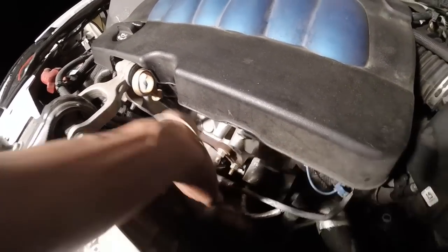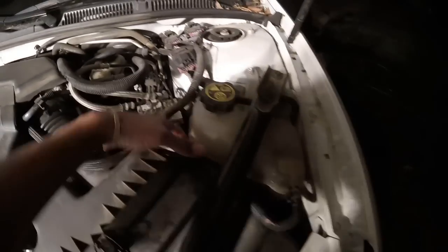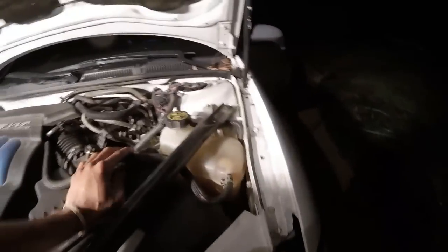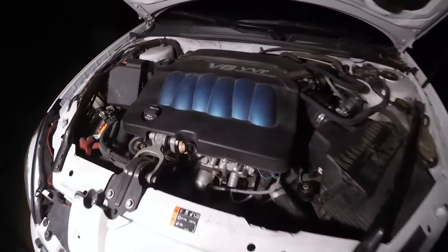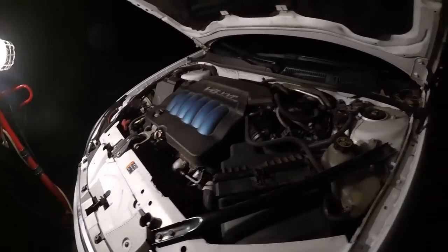Let's cover that piece back up. I lost a little bit of coolant, so I'm gonna replace a little bit. It wouldn't hurt to replace a little bit. So I'm gonna put some in here and then I'm gonna start it up and see what I got. All right. Sensor is replaced. Cover back up, plugged in. Moment of truth. Let's see if this was the issue.